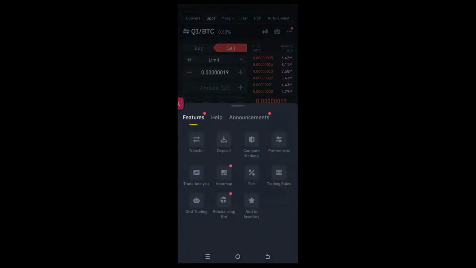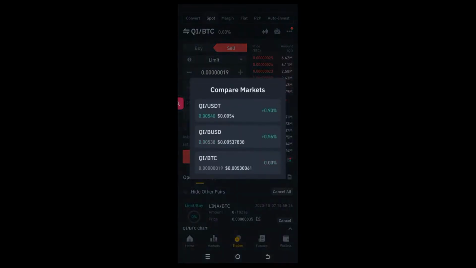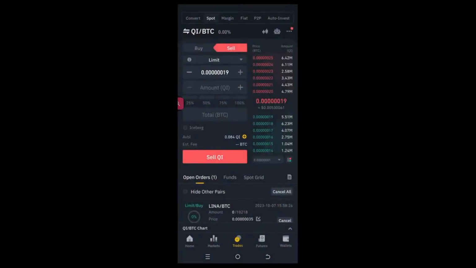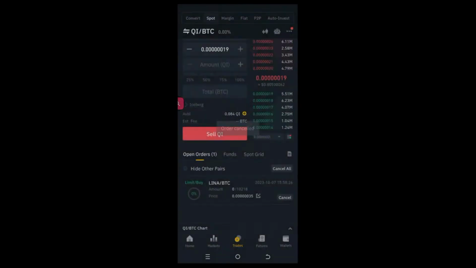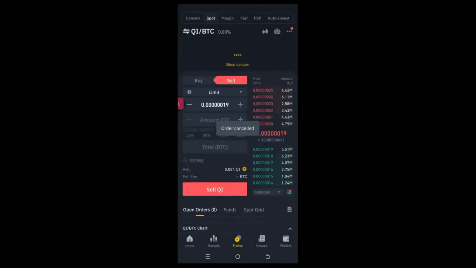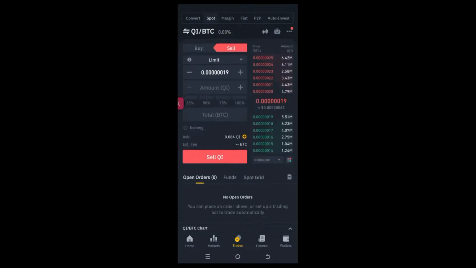So let's quickly do a quick simulation and see what we will get. This is QI BTC. So what will I have left? Let's just cancel it and see what it will give us. If it's not going to be favorable, we'll just go back to Lena BTC. So let me just cancel at this point. Okay, so we'll do a quick simulation and see what we can get here. Let's buy and see how much we can get. So this is what we have, 357637. So what we're going to get is this amount.